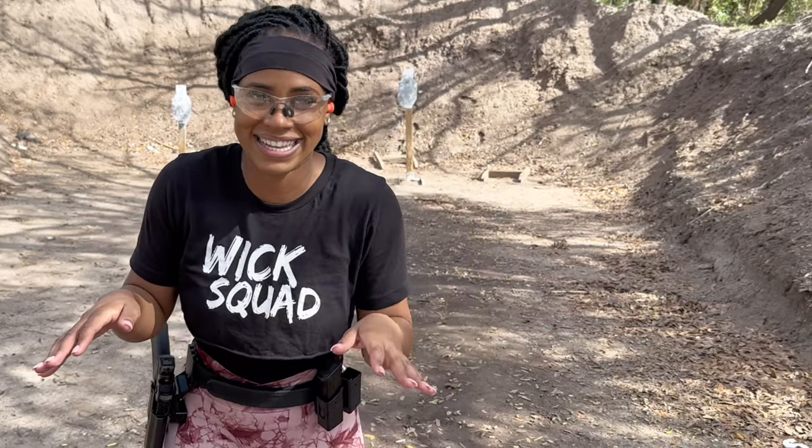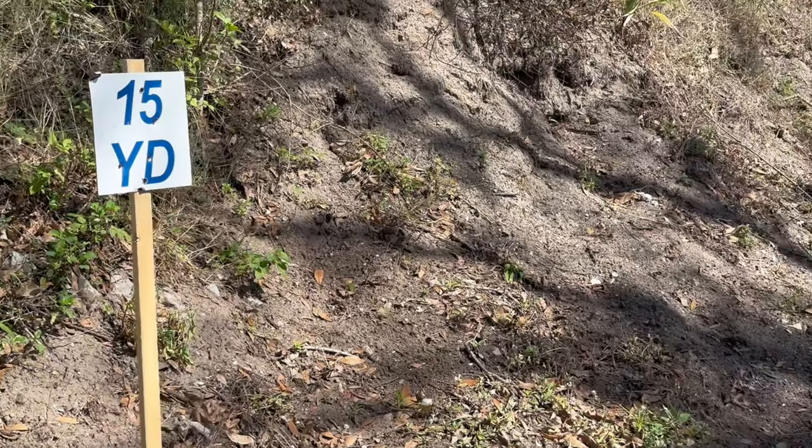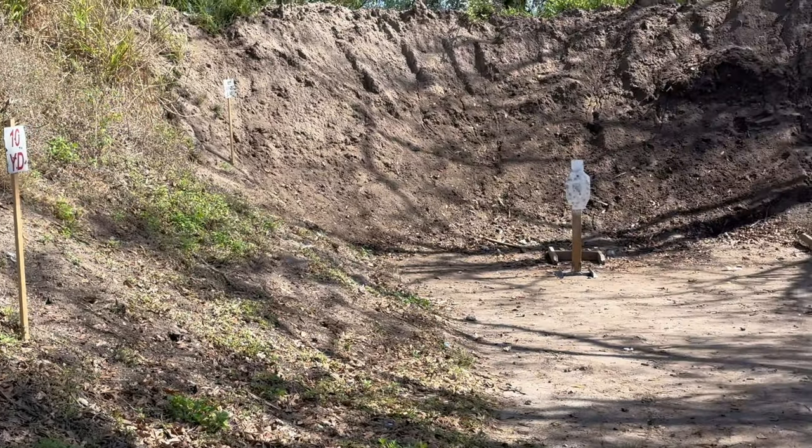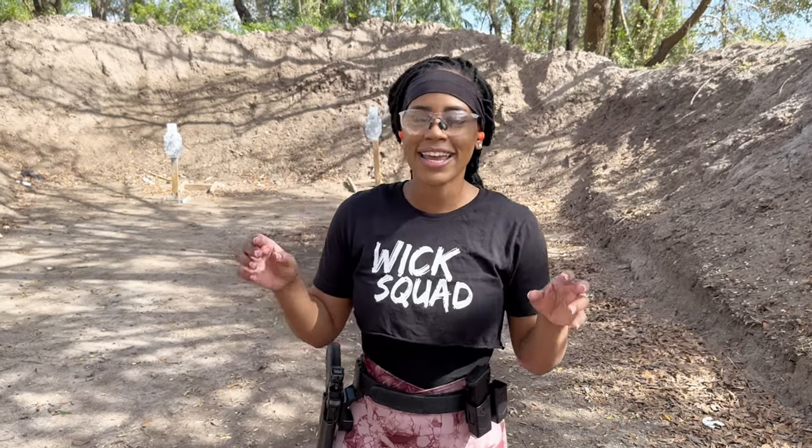I know y'all think I'm in shape, and I'm not. And y'all gonna see that today, okay? So the requirement for shooting still at this range is 15 yards. So all of the exercises will be at this distance. And during these exercises, my fake drill sergeant is going to yell threat randomly. I will have no idea when he's yelling threat. And so that way, I'm completely caught off guard and I can see how well I'm able to engage the target.